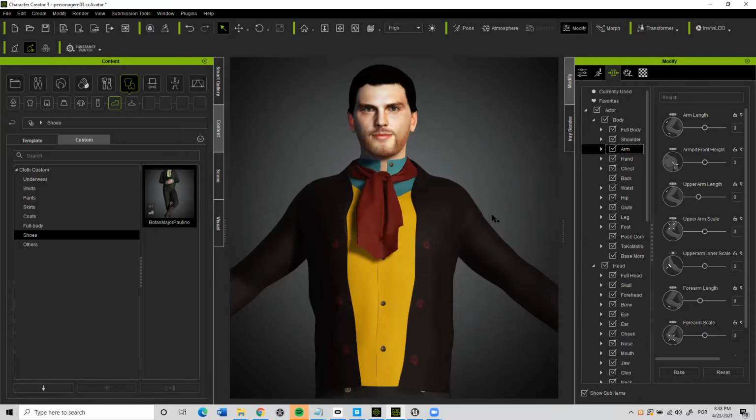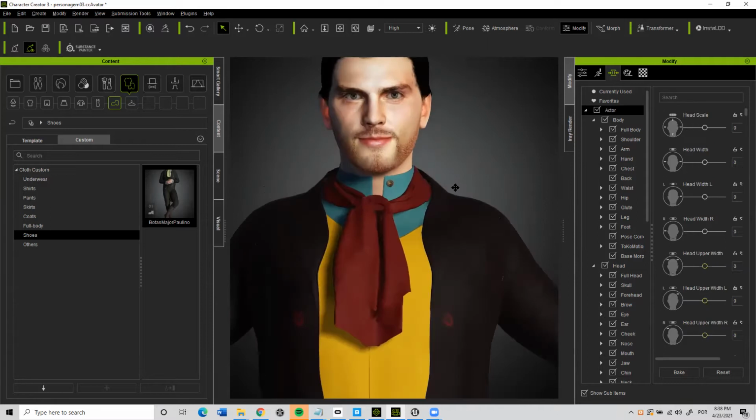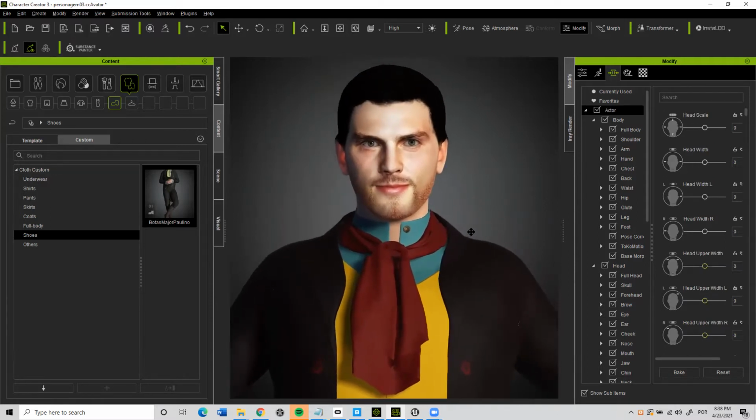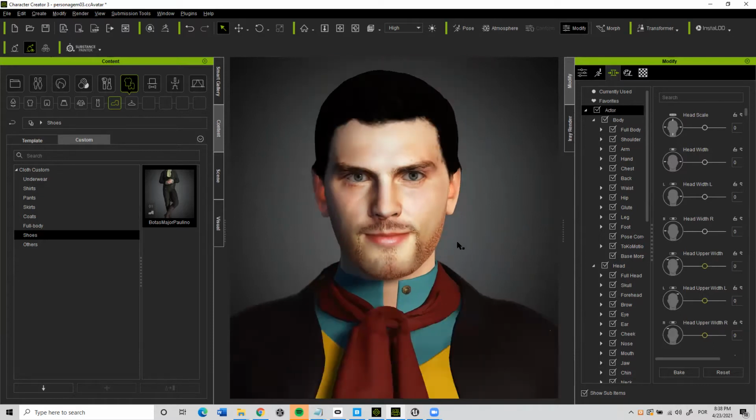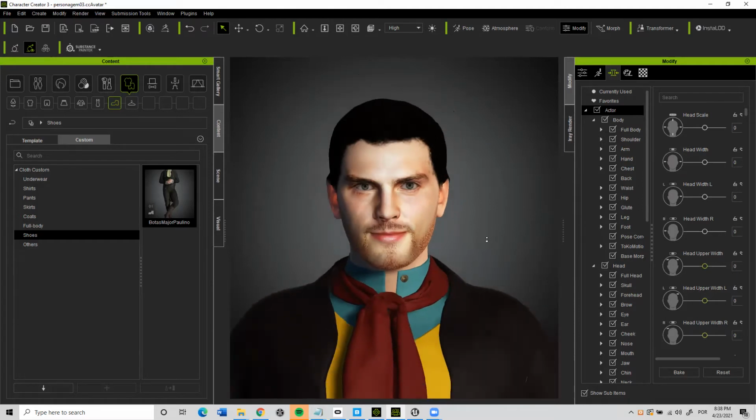So I'm doing this tutorial because I got a request from one of our subscribers, and his question, I had the same problem when I first tried in the beginning to export my characters to Unreal. Their faces would be really shiny. So here was okay, but then when you go to Unreal, it gets all shiny. It looks like wax, you know. So not good. So I remember at the time I was looking how to do it, and now with this question, I had to remember again how I did it.